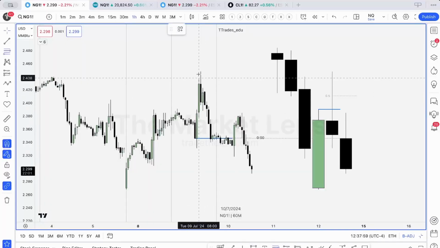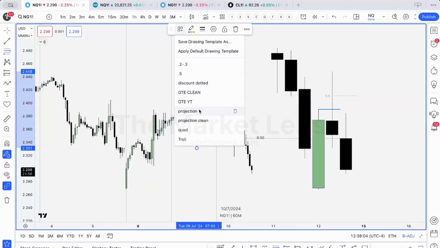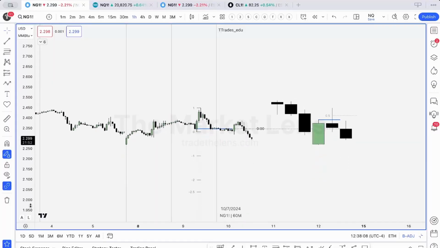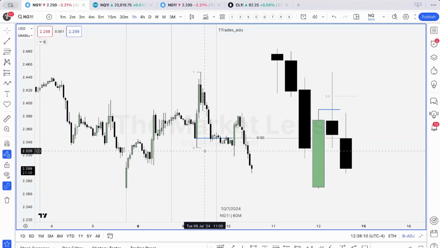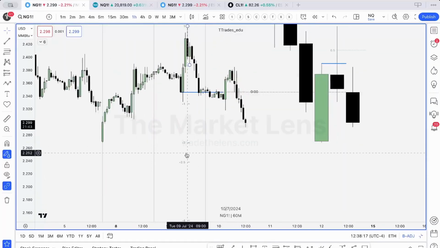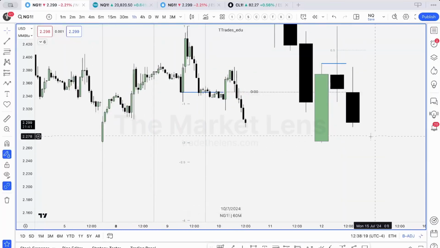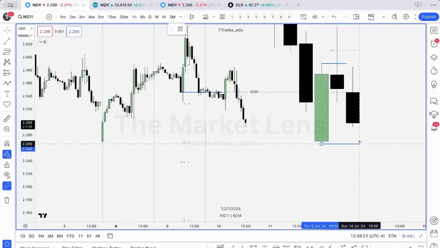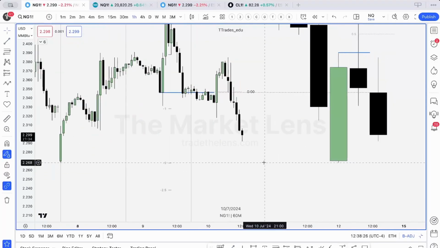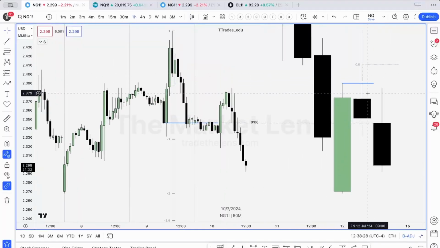Now with marking out this projection, you can see the manipulation is very large, right? So if I was going to mark this out, it just doesn't really make sense in terms of the range I'm working with. And that is why on this specific scenario, I'd use this little failure swing here, right? And so now you can see how the 2 to 2.5 lines up with that previous low, right over here. So this morning, all I want to look for is points of interest in this area right in here.